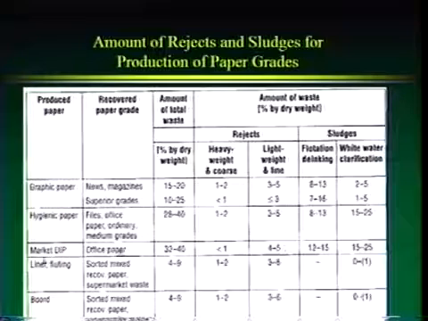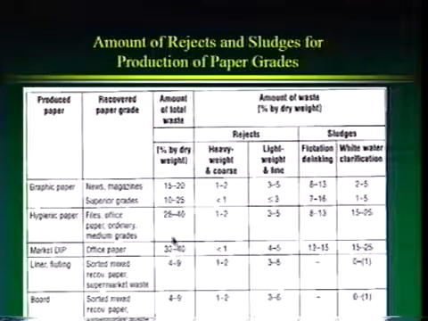Here we go with yield, and I'll kind of help you out here with the graphic papers. When we're making printing and writing grade, the yield might be between 75% and 90%. Okay, so we're going to have waste of about 20% in these systems. For the hygienic papers, the tissue paper, our yields are going to be a little bit lower, 28 to 40% rejects, and the reason why is because we're going to want to get rid of filler material. That filler material interferes with our creping process.